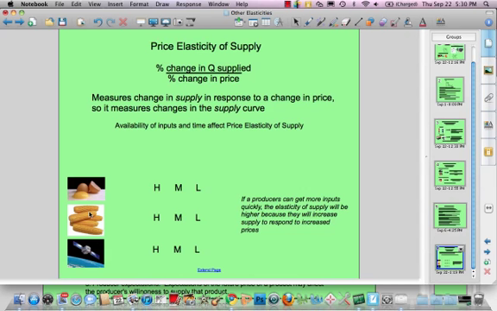Another example here, corn. Let's say that the price of corn goes way up because other nations are starting to demand our corn supply. Well, that's going to make a shift in the demand curve. That's going to move price up, and corn producers are going to be asked to get more corn into the marketplace quickly. How quickly can they do that, though? They've already planted their corn for this year. They're only going to get a finite amount from a harvest. I would put this one in medium elasticity, because they can't move this as fast as they think they can or as fast as they'd like to.